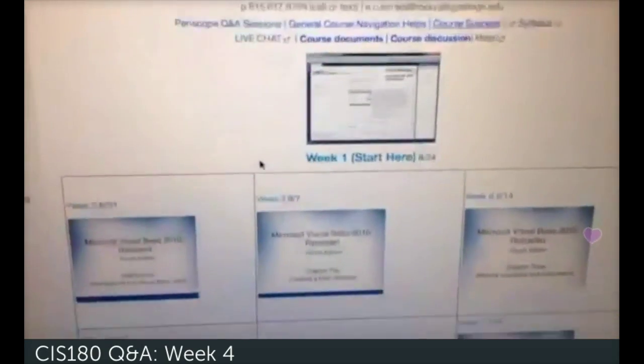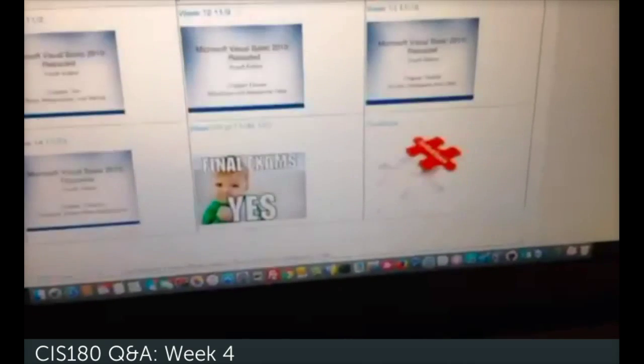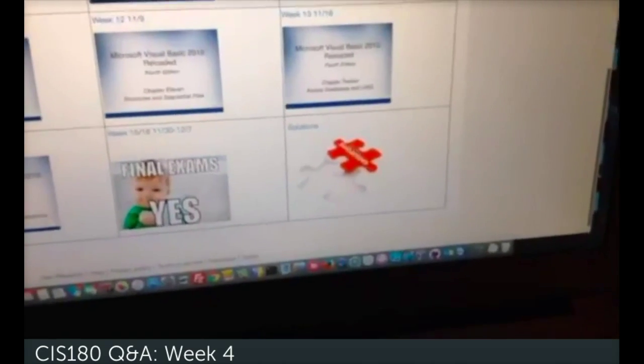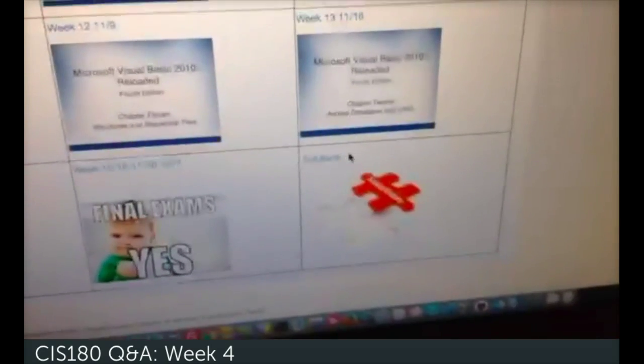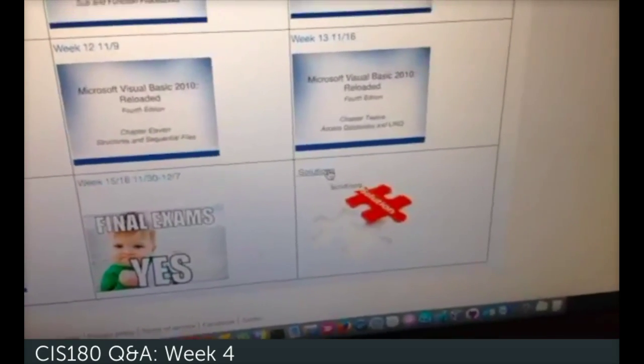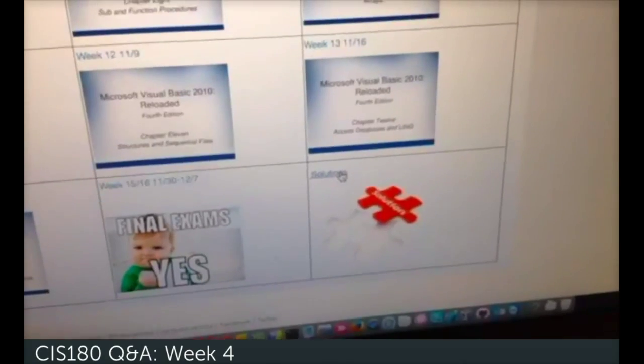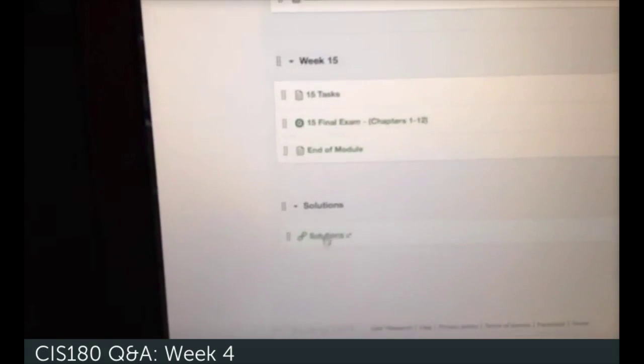Okay, so I'm going to flip the camera. Basically, here's our course, and if we scroll down to the bottom section, right there, there's a solution link. You click on the solution link, then it's going to load up a web page that's going to go to the module solution.